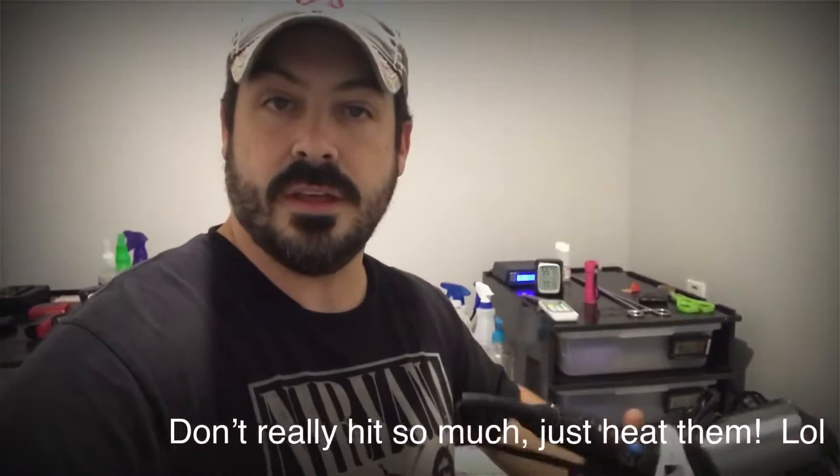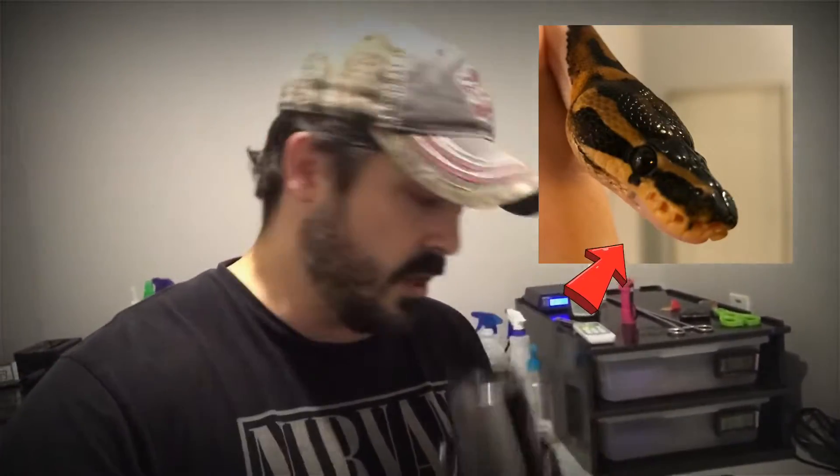It is 9 o'clock and time to feed. All the rats are out and thawed — just did a quick test and they're all between 79 and 80 degrees. What I do now is use a hairdryer. I plug it in, hit the rats on the head with it on the hottest setting for about 30 to 45 seconds. I'm looking for somewhere between 95 and 100 degrees on the head — something for the snakes to really hone in on. Ball pythons have heat-sensing pits right on their upper lip; that's how they find their prey. So we warm it up enough that they can find it, and then we're ready to feed.